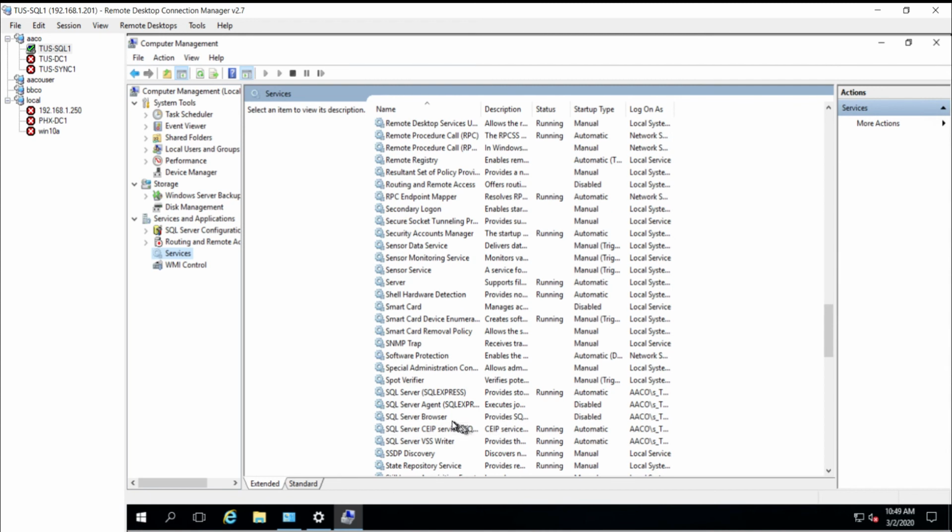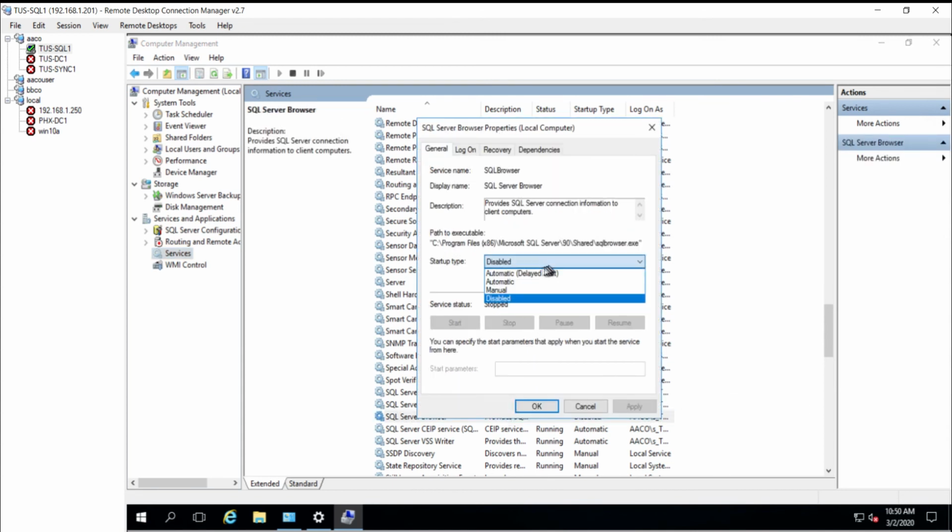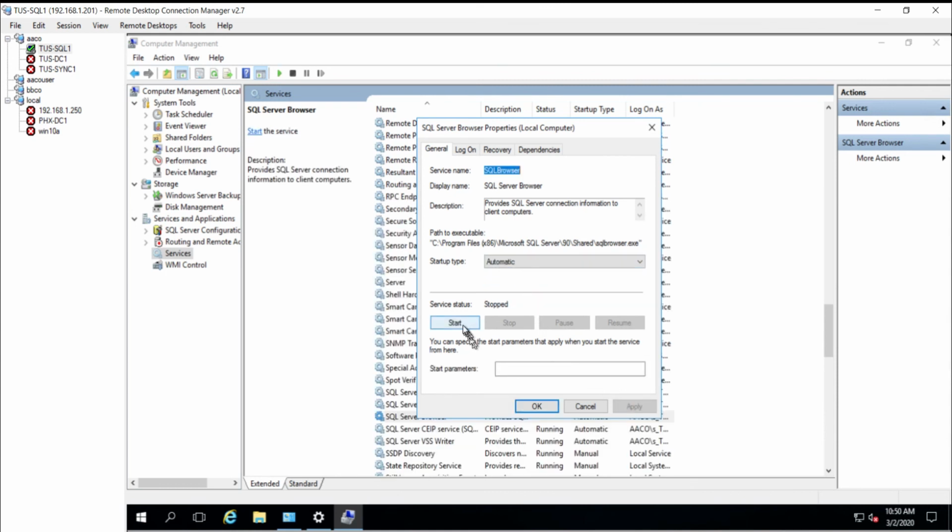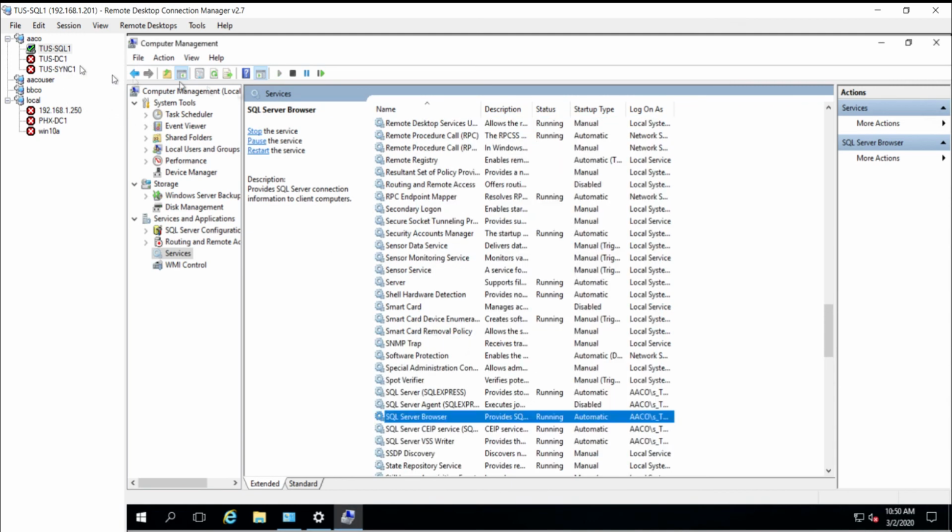We figured out that I need to enable my browser service on my SQL server because that's what assists with client connections to SQL. Of course, I'm not the SQL guy, so I had to learn that the hard way. So we're going to enable that service and start it.